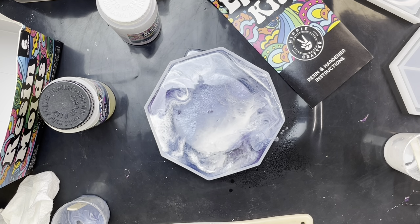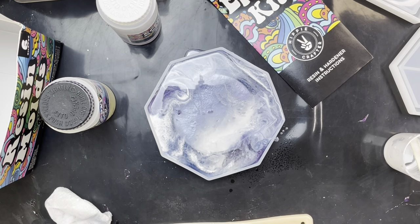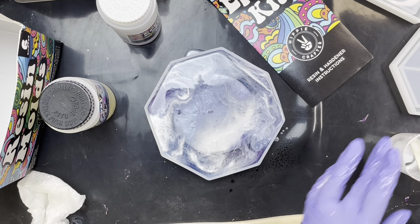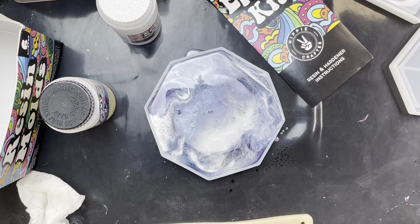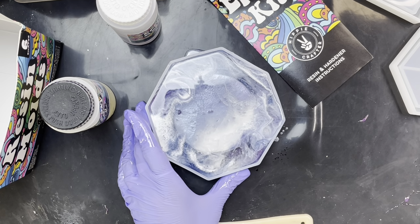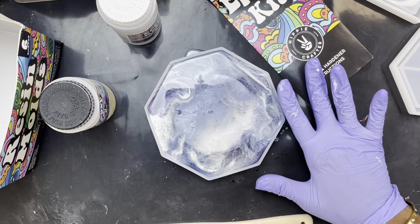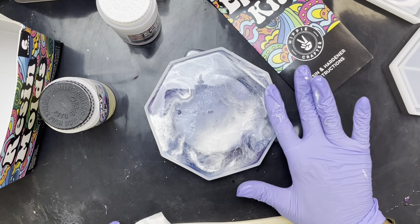It looks like it's okay. It looks like it is okay. Really, it does. Now, my thing is, I know it's going to cure fast because the directions said so in so many words. Okay, so we know that this is probably going to get hot because it's a little more than a fourth of an inch.